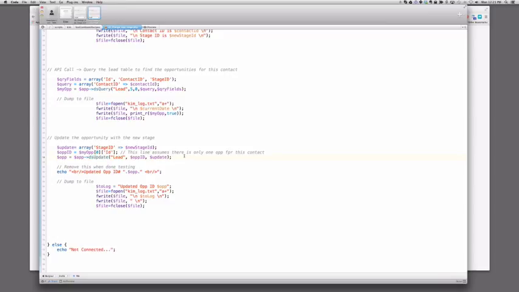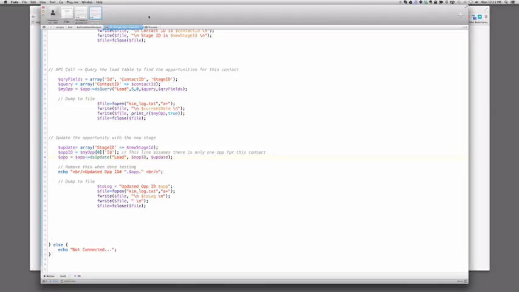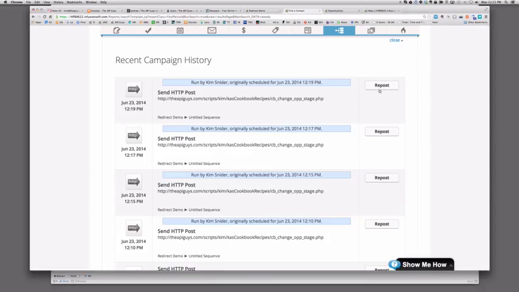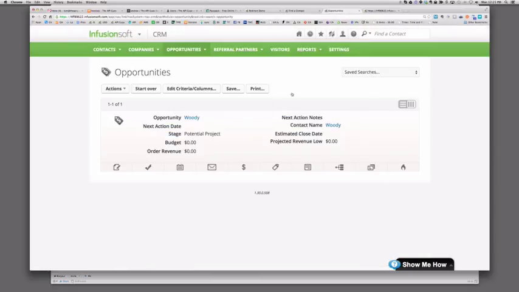So we should just be able to save and run this one more time, and we should have 3 log dumps here. Now what's going to happen this time, by the way, is that it is going to update.